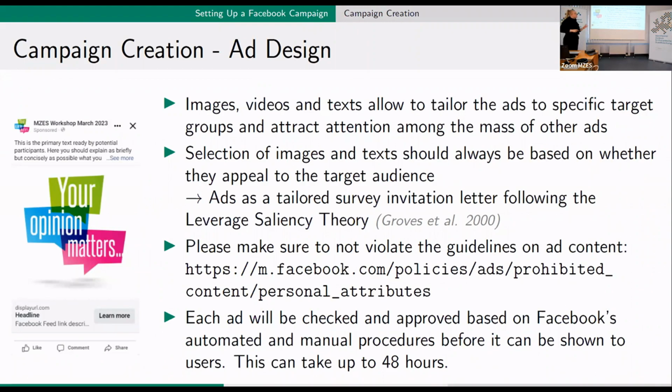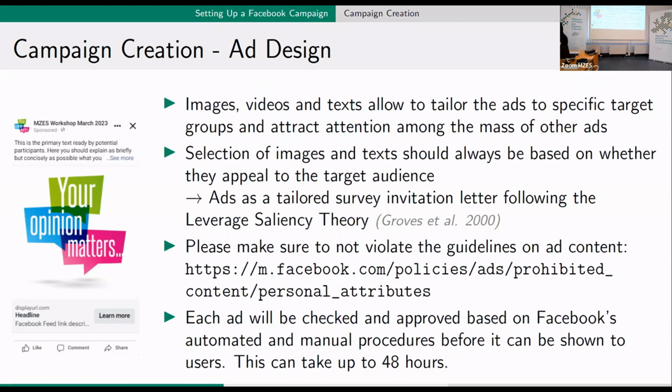Also, side note, please make sure that you do not violate the guidelines of the ad content, because then again, you get blocked. You have to get in contact with Facebook, ask them, please, we are researchers. Can you unblock us? We want to do research. And so on.